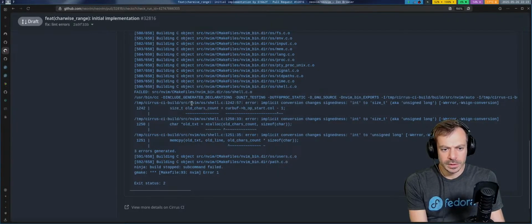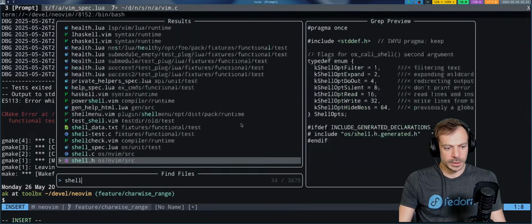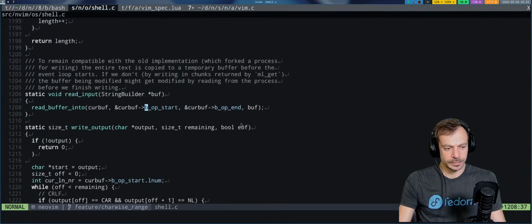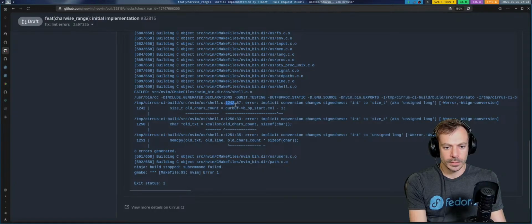Shall see. Unsigned long, but I think I fixed this one. Let's see, shall see. And was actually this line.